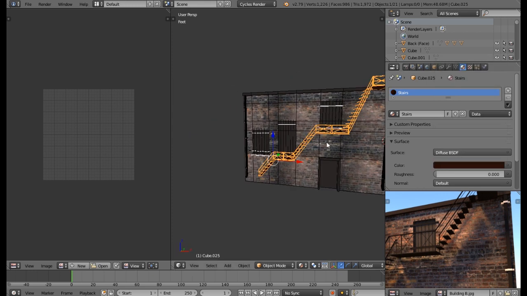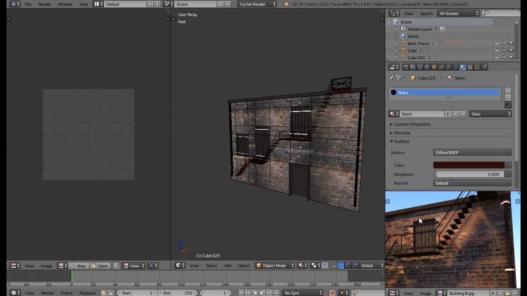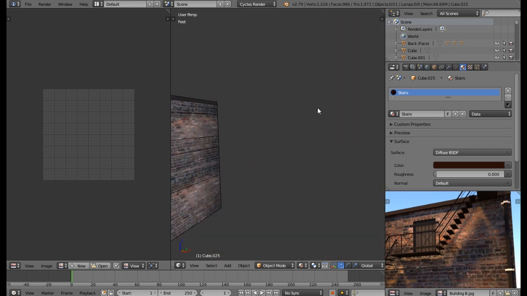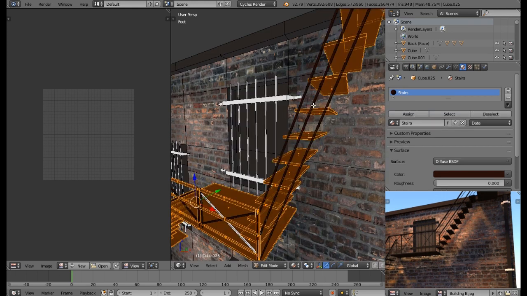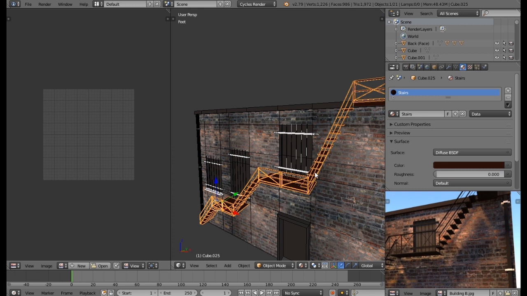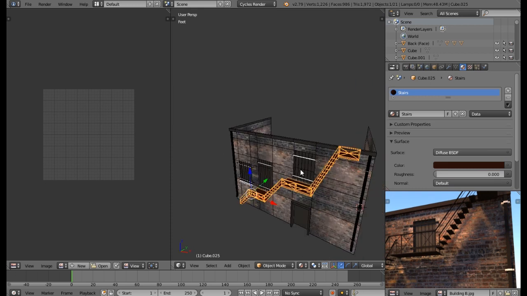Something like this. Just like the reference image. But as you can see, these pieces I need to increase their size. This piece, let's scale. You know what, let's leave these just as they are.